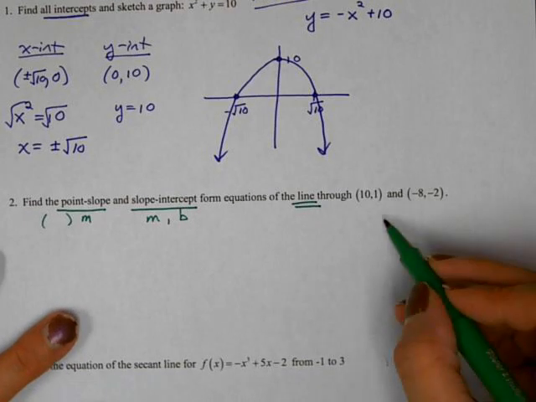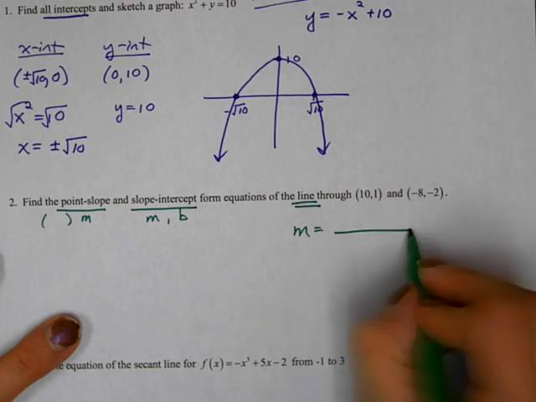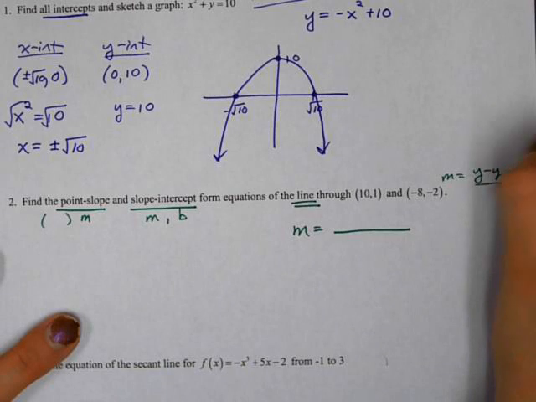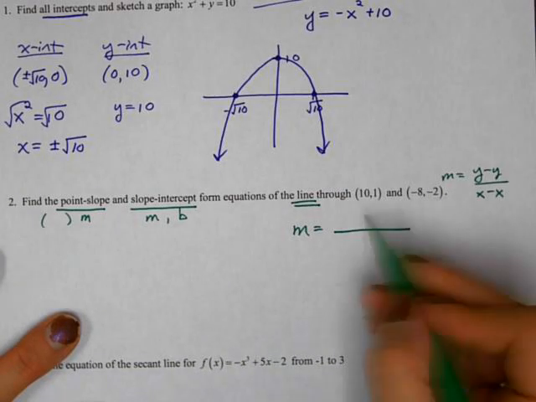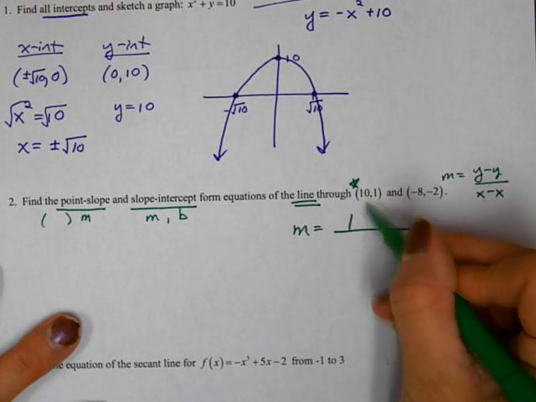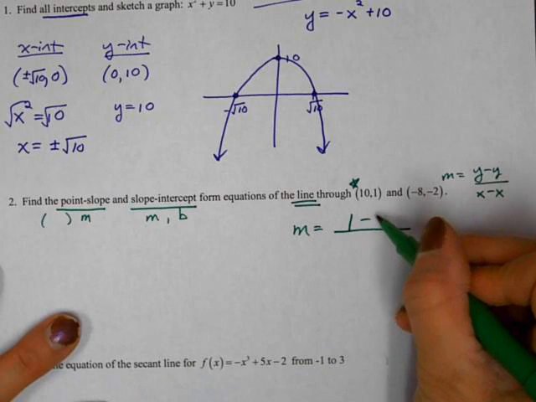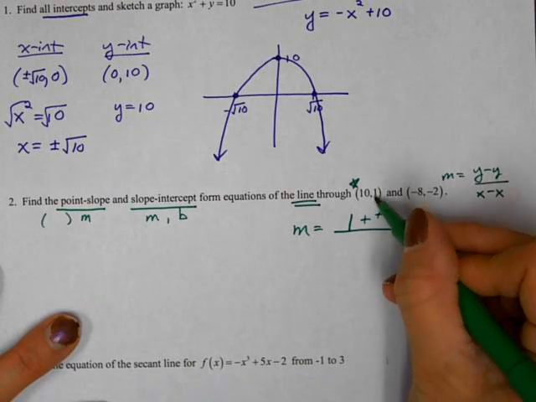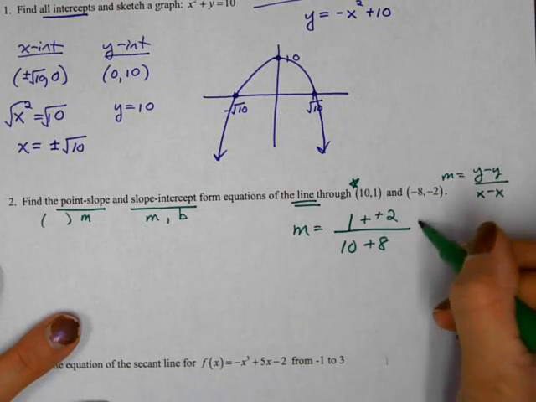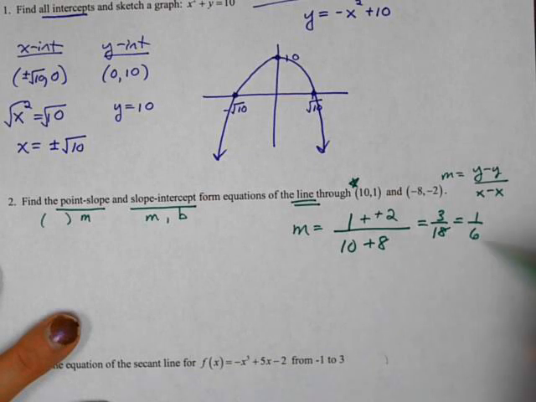So the first thing I'm going to do is calculate the slope. So it's y minus y. Remember, you have y's up, right, people? Y's go up and x's go down. So it doesn't matter which one you start with. I think I'm going to use this point as my starting point. 1 minus the minus 2, which makes positive 2. And then go back here, x 10 minus minus 8 is plus, and so 3/18 is going to be 1/6.